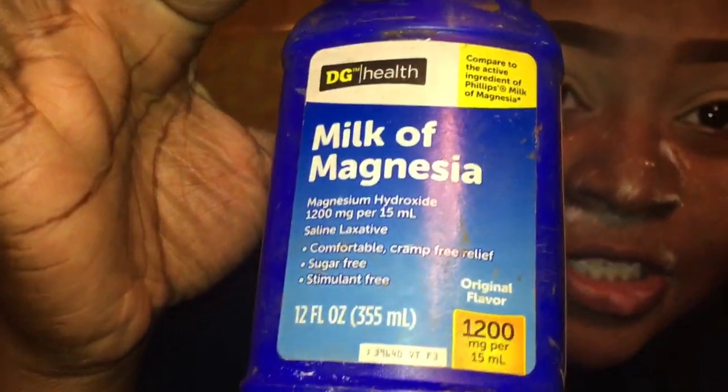Okay guys, I know I look crazy, but you gotta trust the process. Okay, so I'm about to do a full face. I did my brows off camera because, honey, they just take too long. This white stuff on my face, that is this right here, Makeup Magnesia.